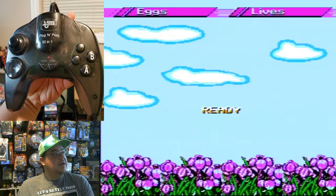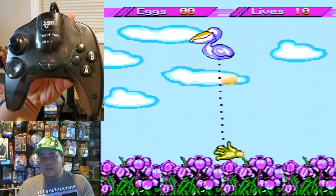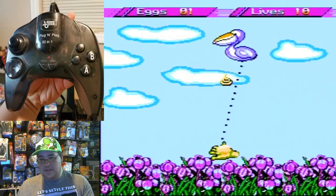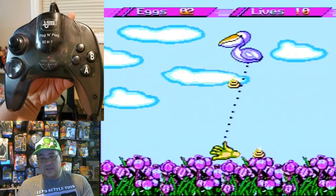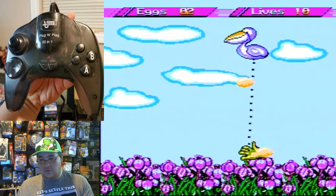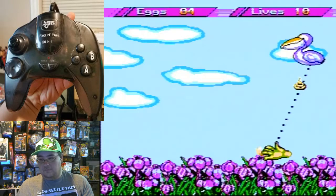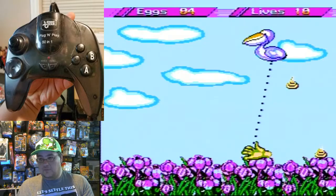There we go. Birdie Nest. Let's see what Birdie Nest. All right. I know at the plug and play I used before, this particular game messed up on my CRT, which is perfectly fine now. Basically, you balance the bird. You see that little line right there? You're balancing your little half flamingo, pelican, I don't know, thing, bird.